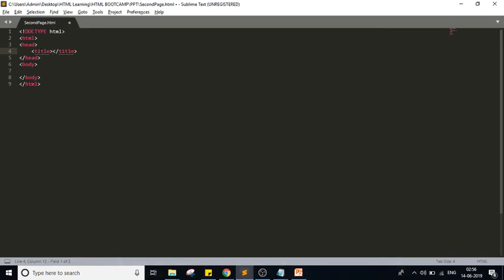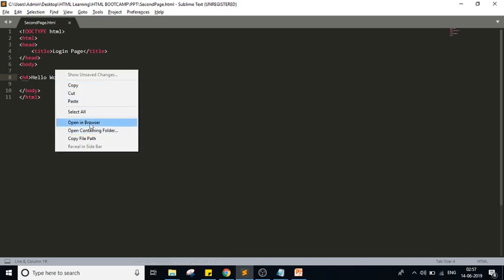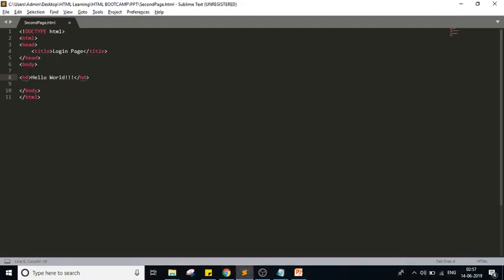So I can write what we have written initially, the home page. So here we can write login page. Then under body, if I write any tag, say an h4 tag, it will automatically show me. Can you see h4? If I click there, I will have an opening tag as well as a closing tag, so nothing needs to be written manually. So I can write hello world. I can save this, and directly from here I can click open in browser, and can you see login page, hello world. So this is one of the advantages.